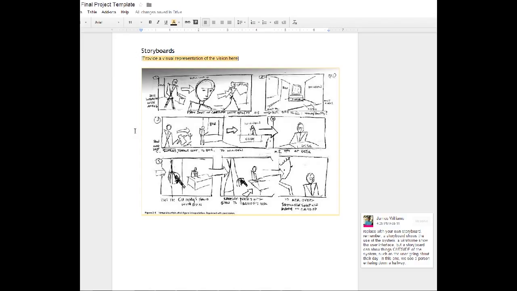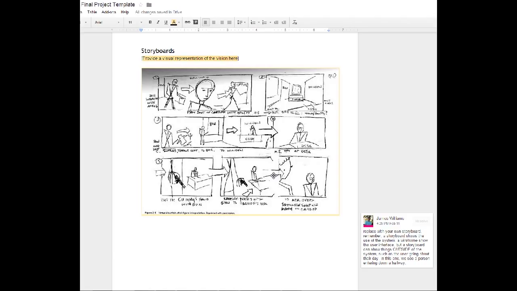Next page, this is where it gets fun for those of you who are visuals. So this is storyboarding. We talked a little bit about this in class. This is just a storyboard that I stole off the web, right? So basically a storyboard is a graphical representation of someone going through and encountering your application, right? And it can show them in their course of life. So here we have someone who's walking down a hallway and they're going into a room and all the rest. And it's very much like a movie. So this probably was taken from a screenplay, right? Here's a little gun and all the rest.